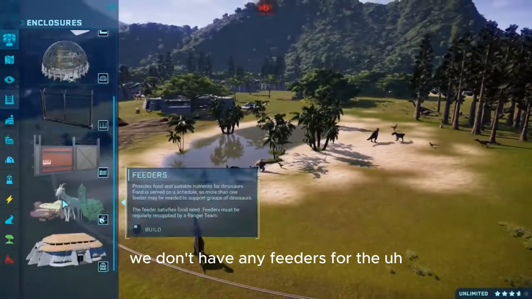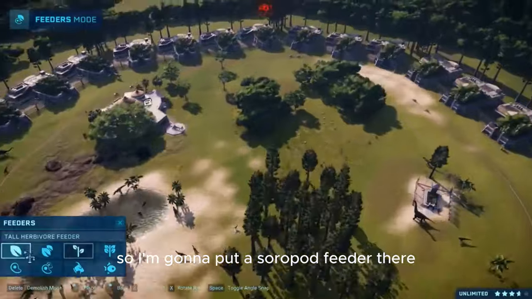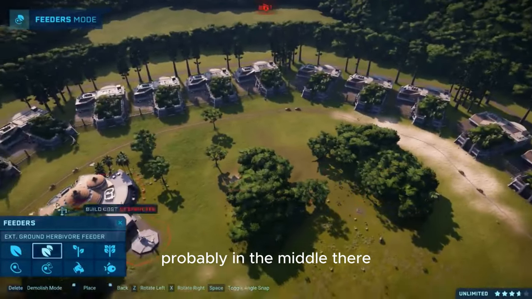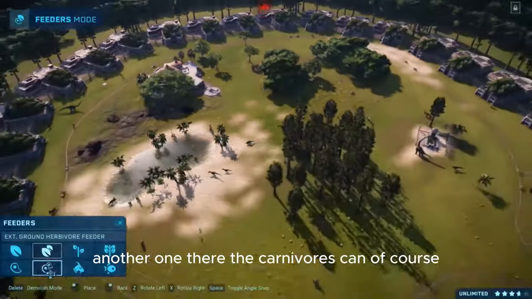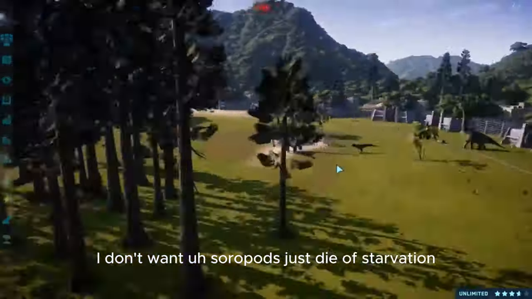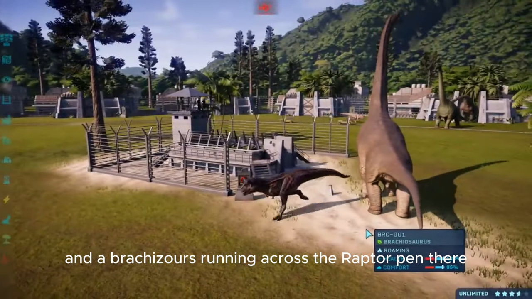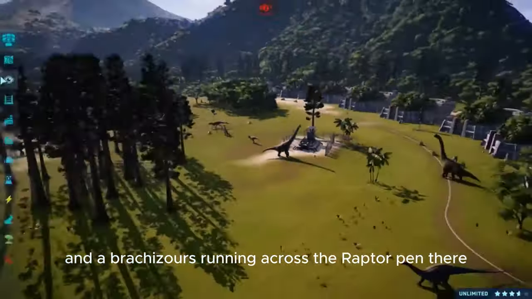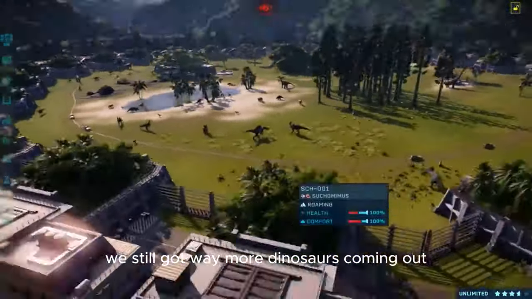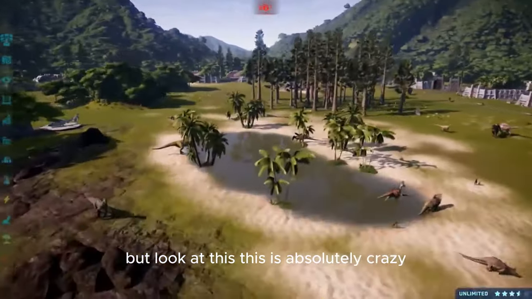Also, I forgot, we don't have any feeders for the dinosaurs. So I'm going to put a sauropod feeder there, and then I'm going to put a herbivore feeder probably in the middle there. Another one there. The carnivores can, of course, just eat whatever they want. I don't want sauropods to just die of starvation. Ooh, Carnotaurus and a Brachiosaurus running across the raptor pen there. Any more battles? No, they don't seem to be. We've still got way more dinosaurs coming out, but look at this. This is absolutely crazy.